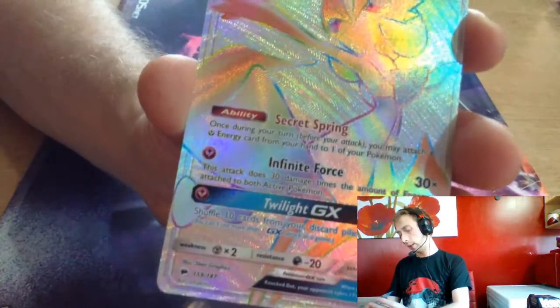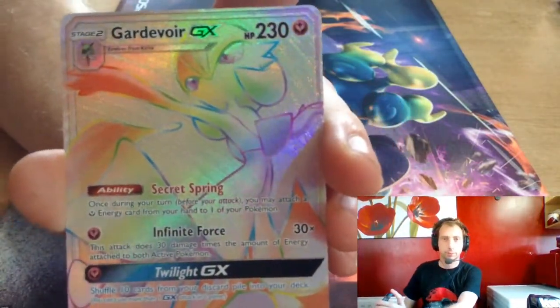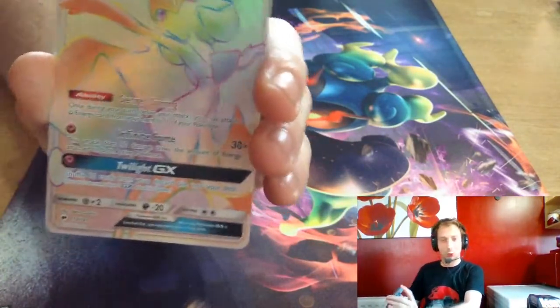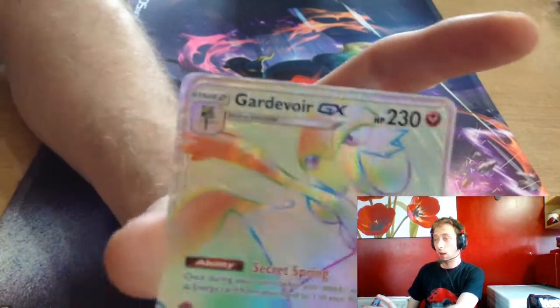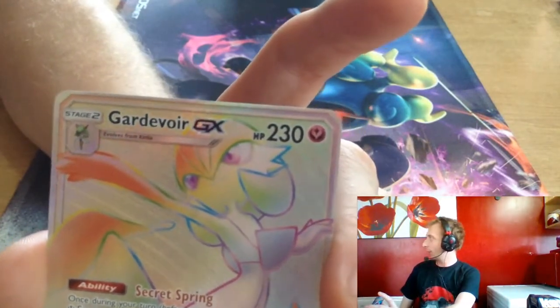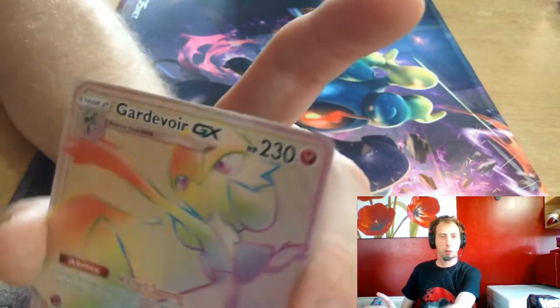And last but not least, a rainbow Gardevoir GX. Yes! Cameraman 2 has just come running over to the door as soon as I said rainbow Gardevoir. Best thing so far today, I'd say. Necrozma GX, rainbow Gardevoir.